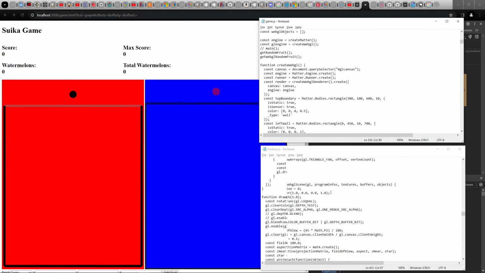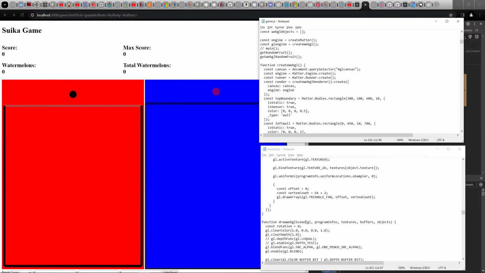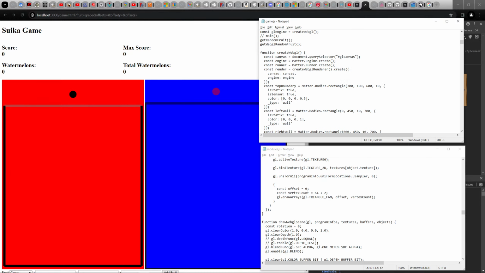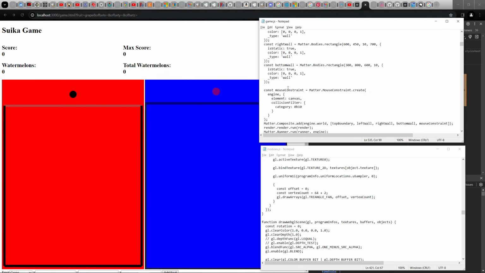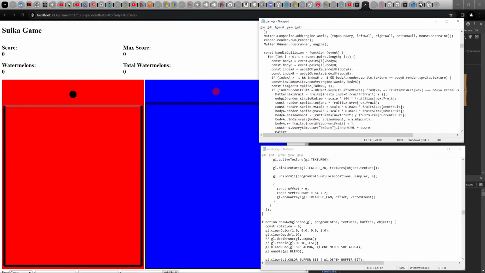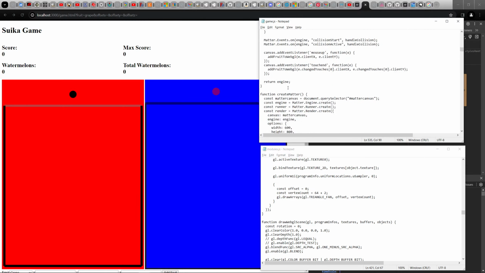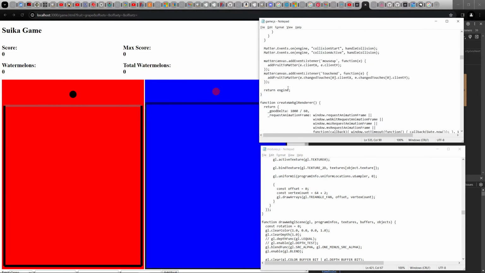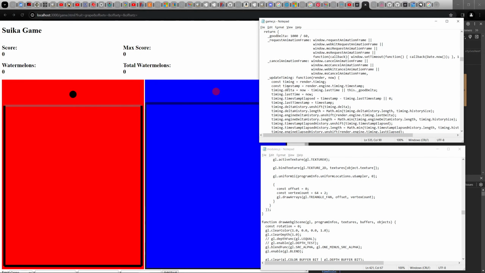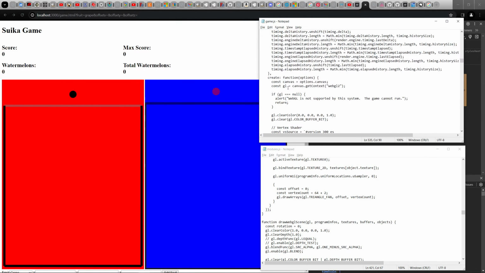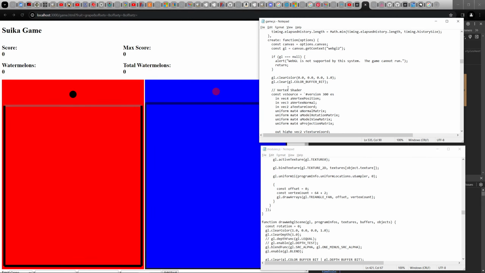Let's see. So yeah, draw WebGL scene. I should be passing in textures. Let's see if I'm doing that. Create WebGL, create matter WebGL renderer. Let's see here. Canvas.